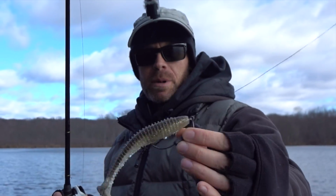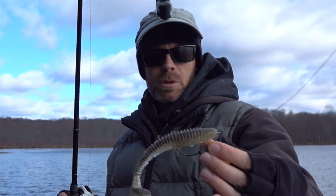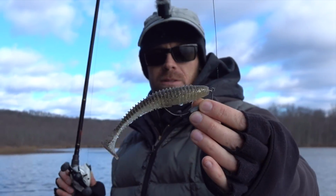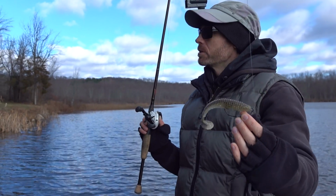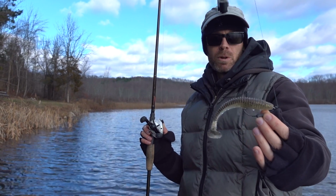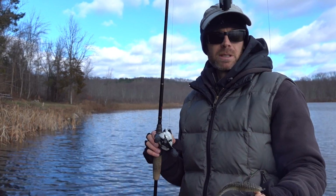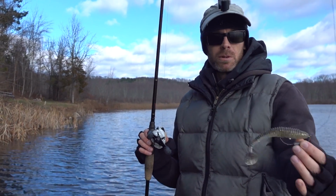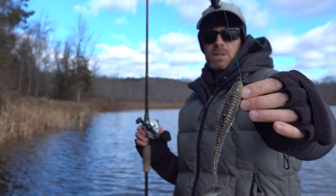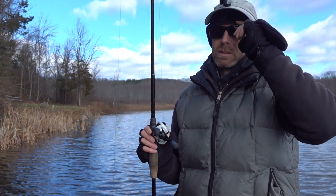Depending on how you rig it, I could fish it as a topwater wake. I could drag it on the bottom. I use it as a jig. You can put it on a football or one of those rugby swinging heads. But primarily I fish it as a swimbait. And I just work it in different parts of the water column. You can count it down like a countdown crankbait. I found that there really is nothing you can't do with this.